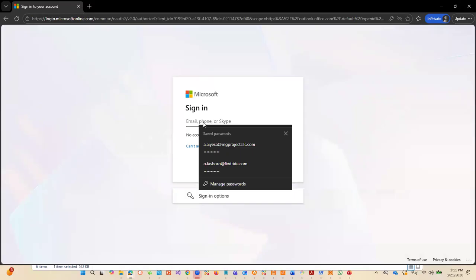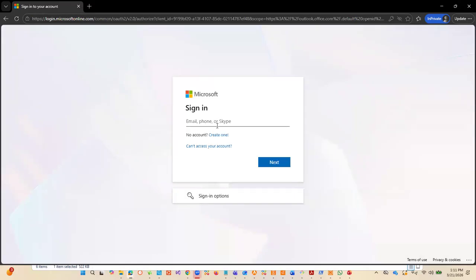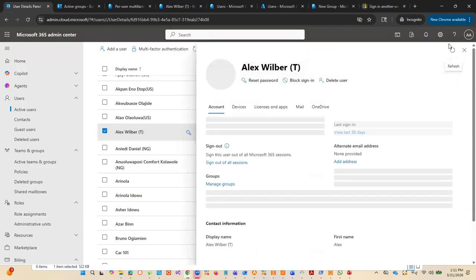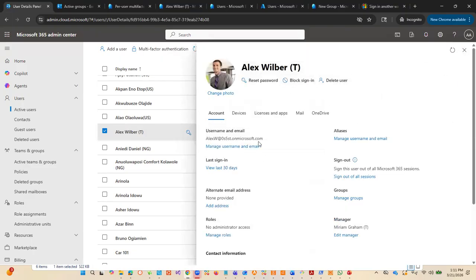So it's going to give me the opportunity to provide a different account here. Then I can go to maybe Alex Weaver, and if I have access to Alex Weaver, I'll provide the ID and the email.